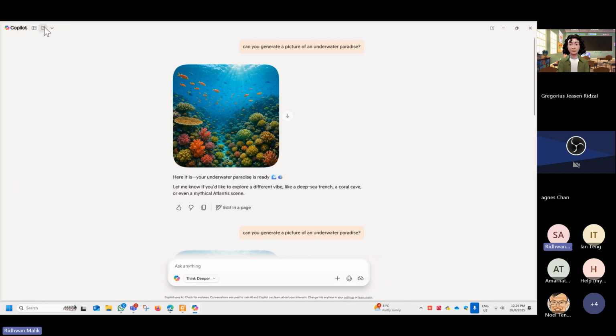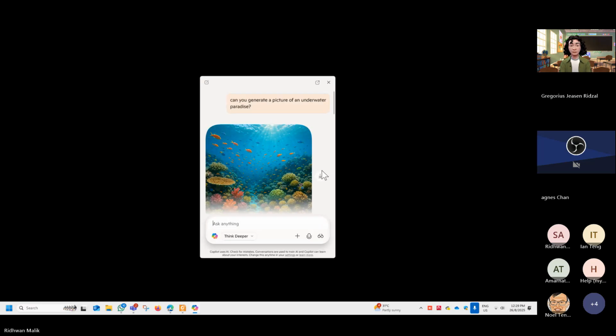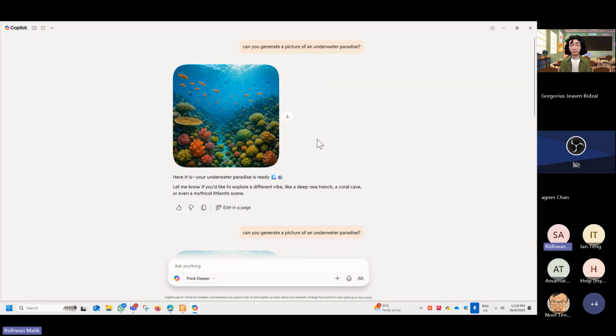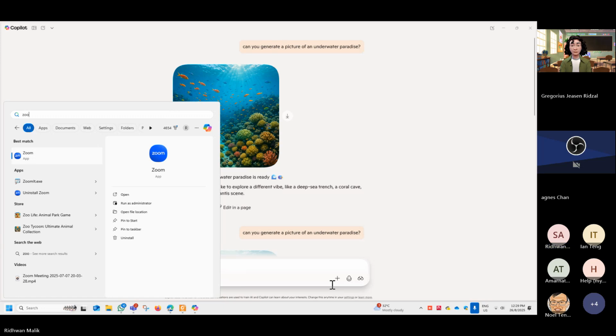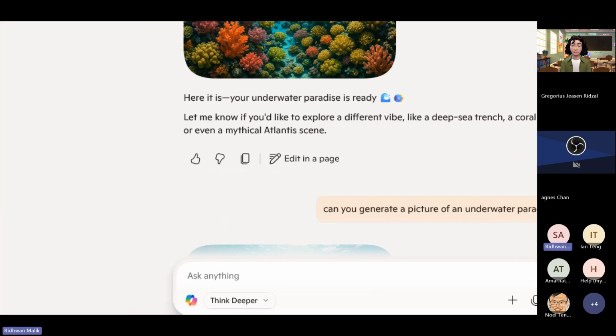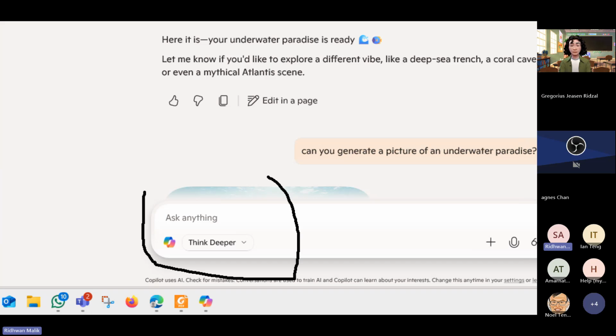This button is for a new conversation, right? And you can go here, make it smaller, and then you can do a full screen. I just want to share about the comparison that I did. You can see here, right? Let me see if I can zoom. Oh no, I didn't turn on my zoom. Yeah. So you can see over here, this box, right?